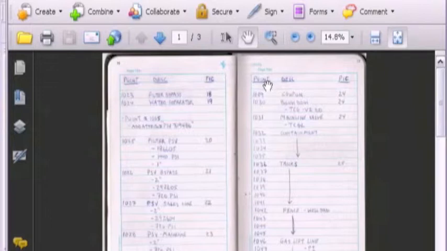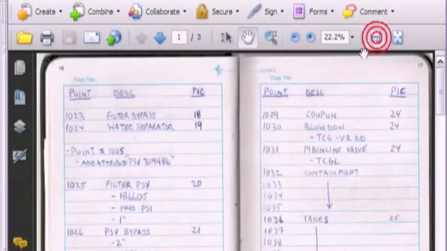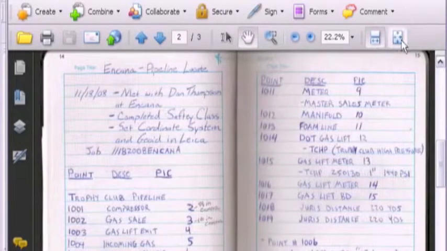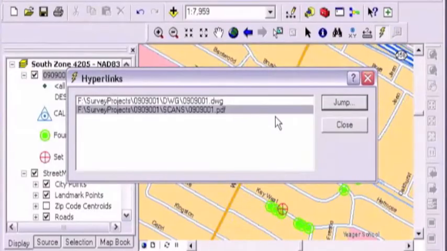Everything's pretty legible. You can see it. You can actually print these if you needed to. But it's documentation of your project, and it's almost a backup. I'd call it a backup of your work. You scan all your stuff, map it all out. You're basically going to have a hard copy and a digital copy of all your work.